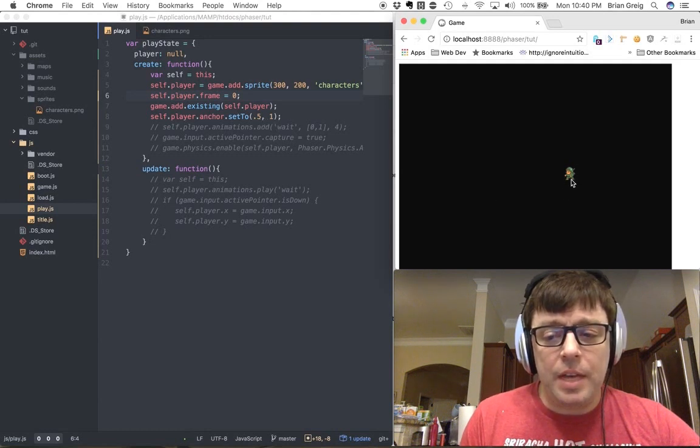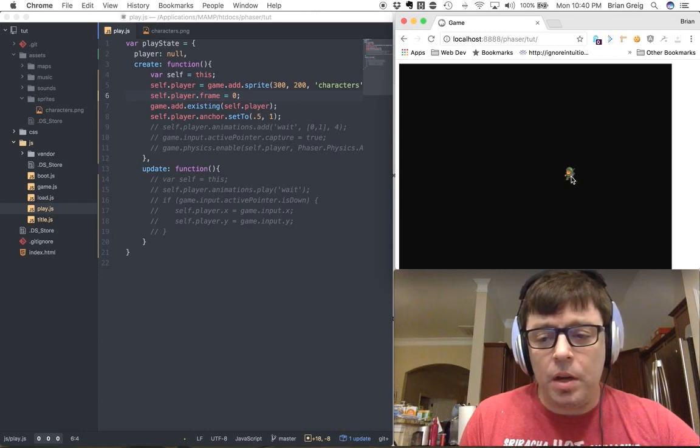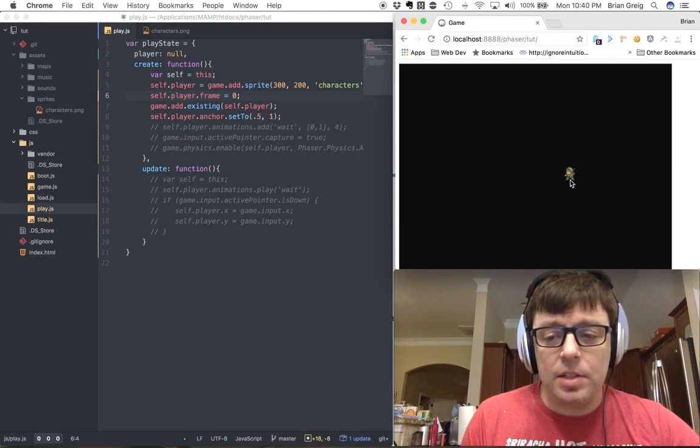And the reason why we do that is basically so that whatever x and y coordinates we give to him will be right down the center here. So if we were to set it to 0 and 1, the xy coordinates would be down by his foot over here. If we were to set it to 1 and 1, it would be down by his other foot over here.